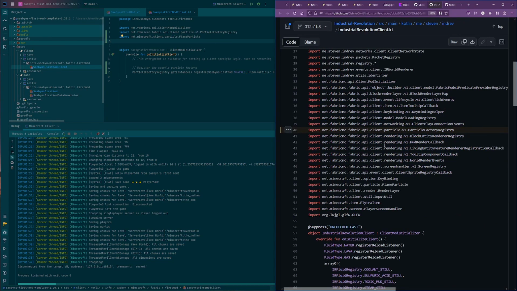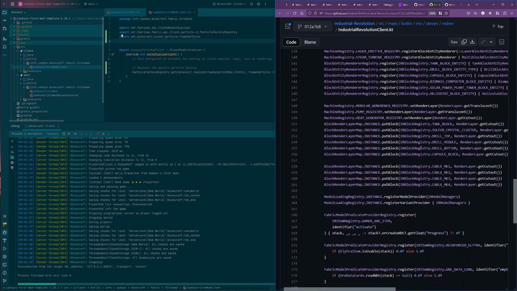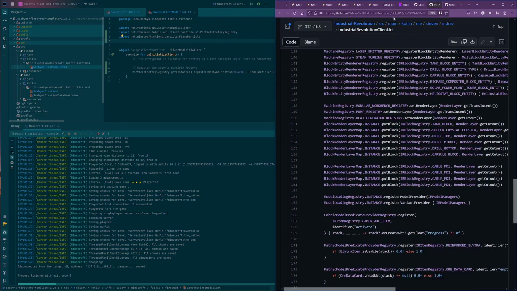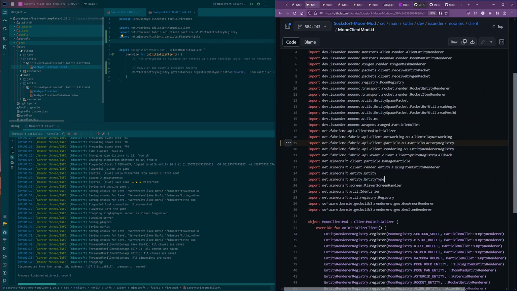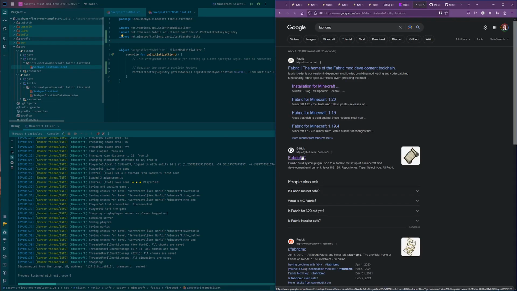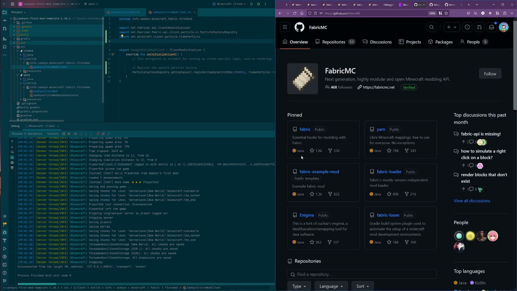I guess we could look at some of the other examples and see if they're doing something different. I'm guessing. Ooh, another avenue to explore would be to go back to the Fabric MC and find.